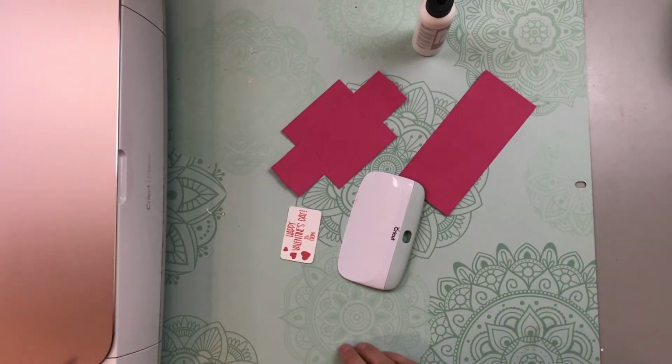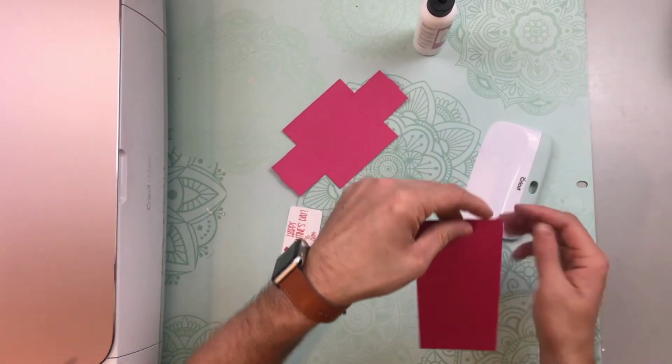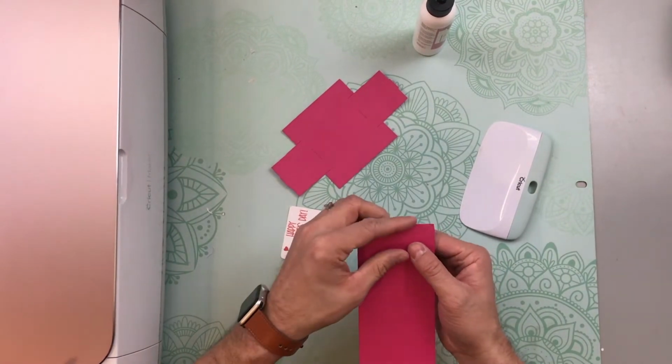Alright, now that everything has been cut, we're going to go ahead and get started here. Sorry about my camera, it's a little shaky. I bumped the table on accident.